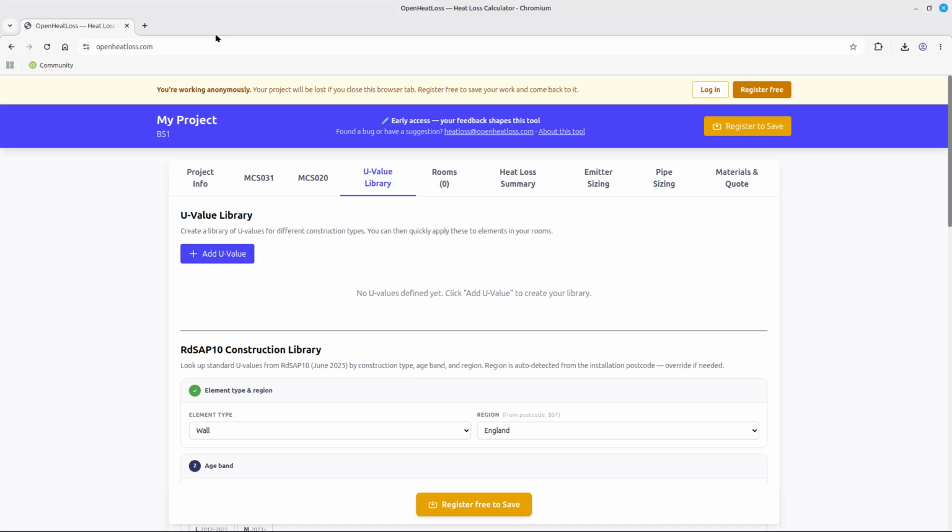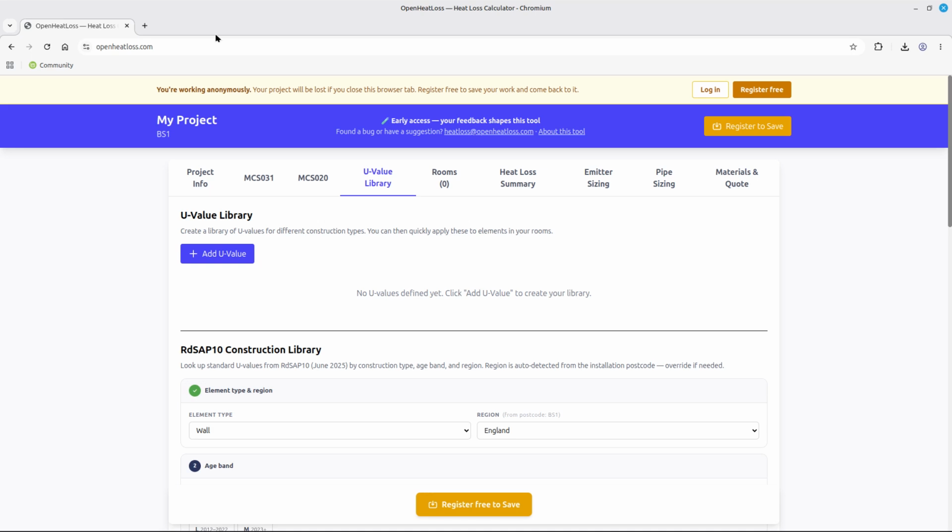Now we're on to the first real biggie of what it takes to create a good heat loss calculation and system design. How big this becomes really does depend on the complexity of the building and the number of different kinds of elements that you've got.